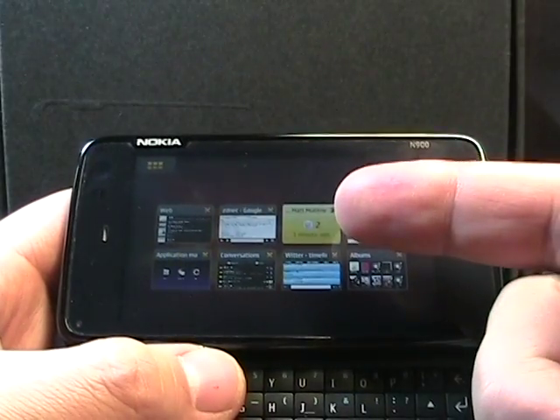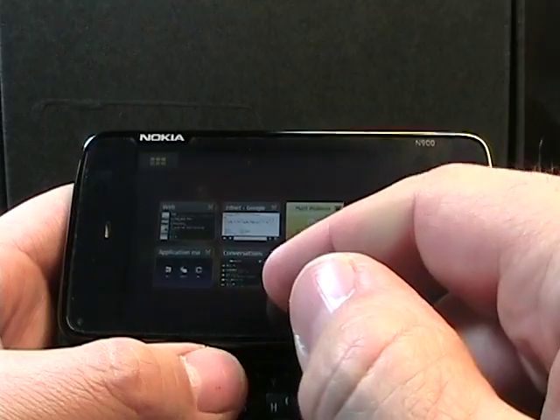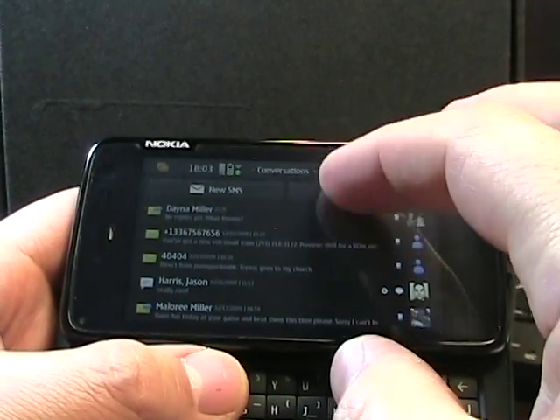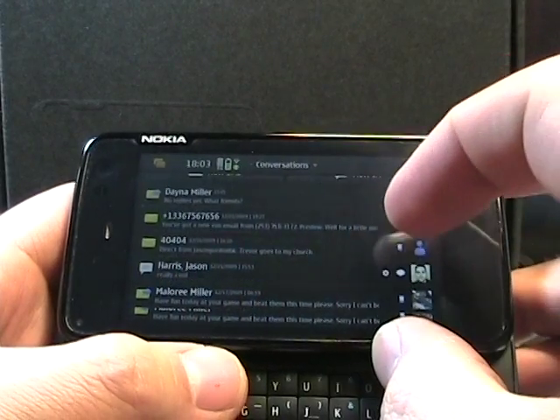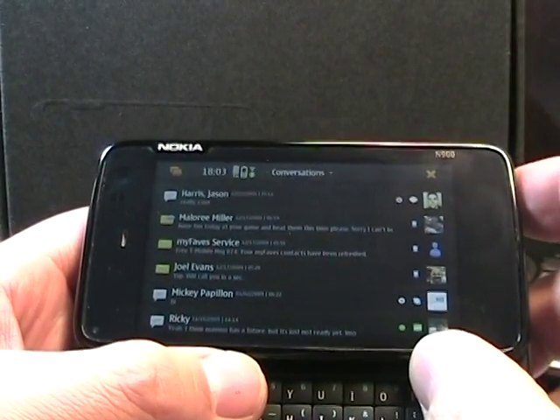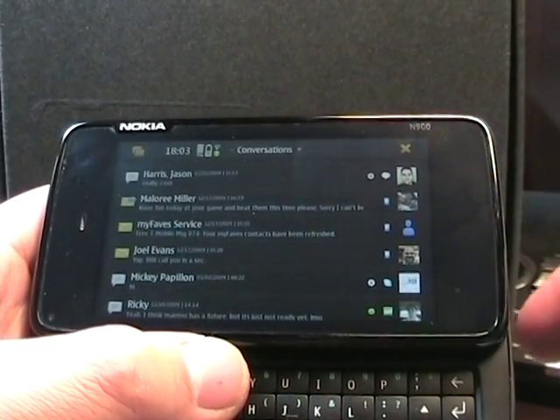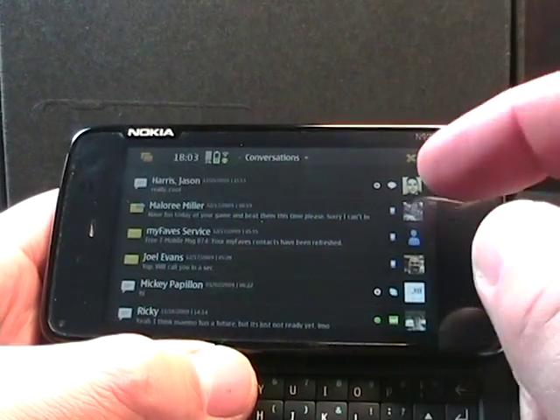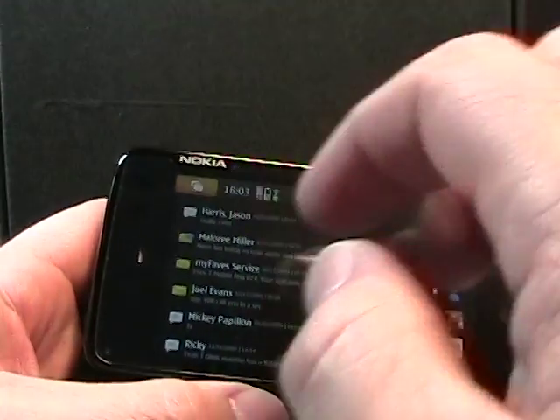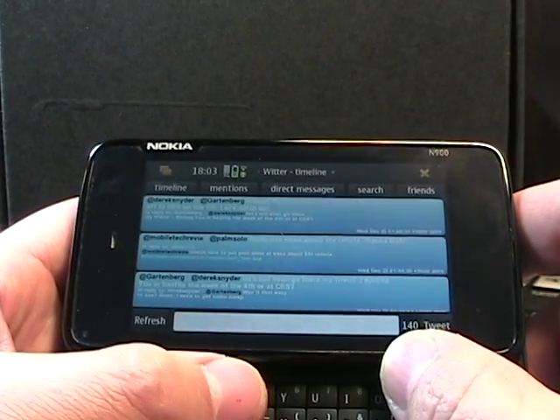Tap over here, there you can see an email came in, and what it appears like in the yellow. One thing that's nice about this device is it has a threaded conversation in text messaging and instant messaging, which is unlike other Nokia devices that don't have threaded messaging. And as you can see over here, it has some status of my friends. If they're online, if they're with Skype or Ovi or wherever they happen to be, so I can communicate with them if I'd like.